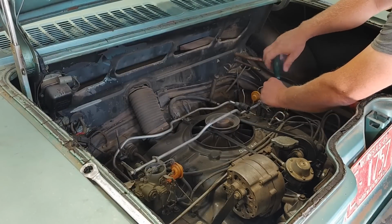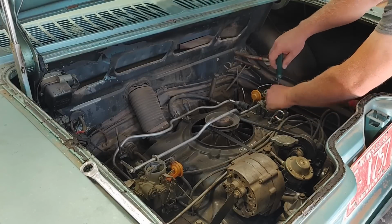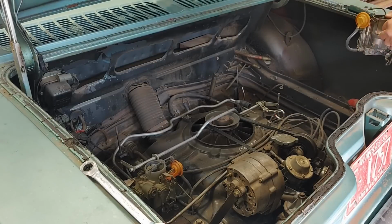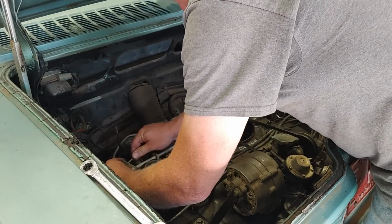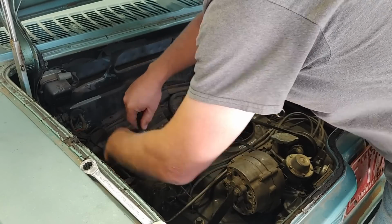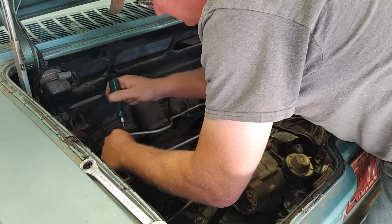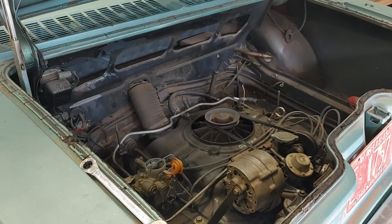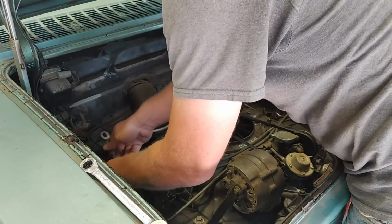So you may be new here, and you may also not remember, because it's been a while since I've done anything on this one. If you are new here, I do have a short playlist, maybe 4 or 5 videos on this car. Went to a farm not too far away and pulled it out of the shed. That was an interesting morning, and hauled it home. Didn't get it running there, but got it running at my house the same day. Drove it around a little, and then we proceeded to work on brakes and tune it, get the carbs working a little better, put different wheels on it, so forth. So you can certainly check that out.